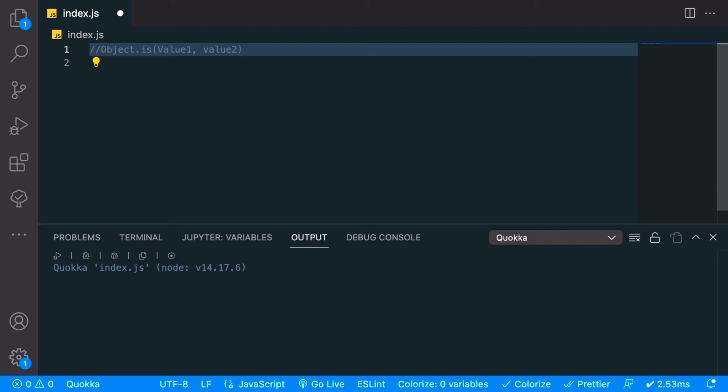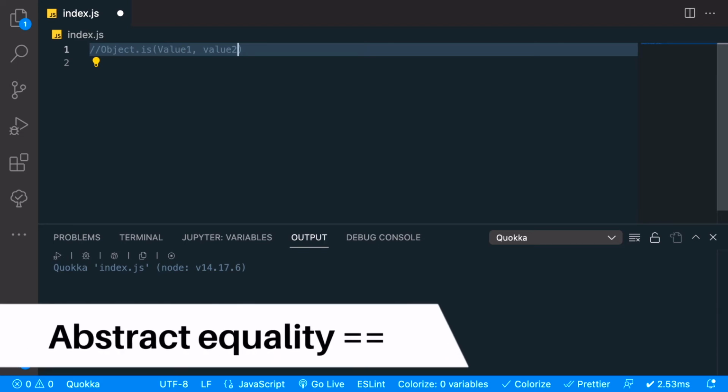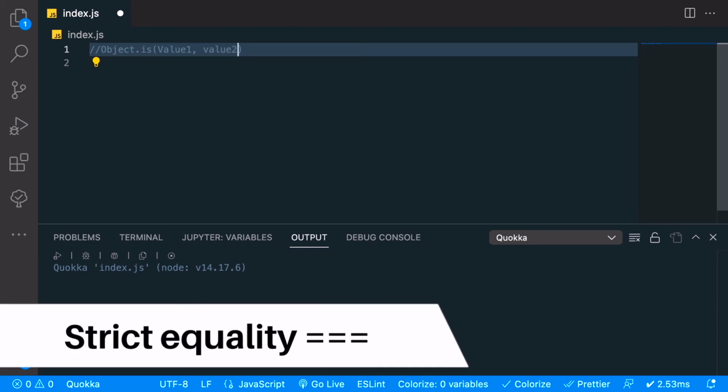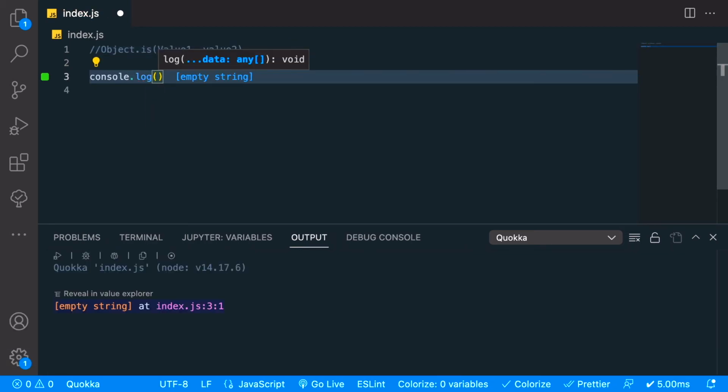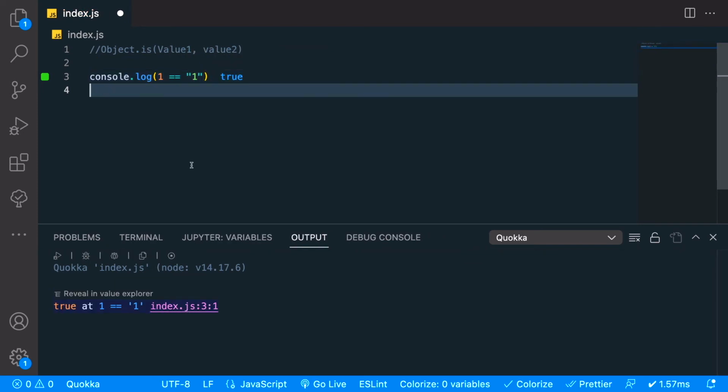But before we go deep to look into Object.is, let us first take a look at some equality comparisons and sameness. And for the purposes of this video, we shall only look at the abstract equality comparison, which is denoted by 2 equal signs, then the strict equality comparison. Let us start off with the abstract equality comparison. For the abstract equality comparison, it is used to compare two values, but it type converts for us.